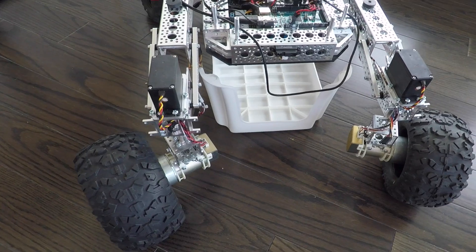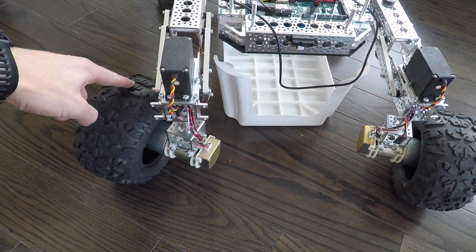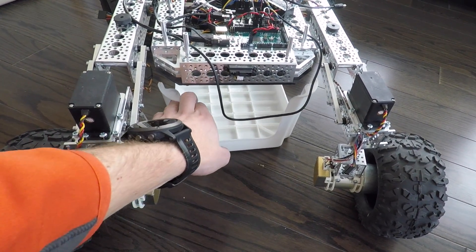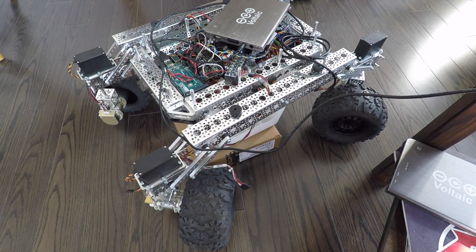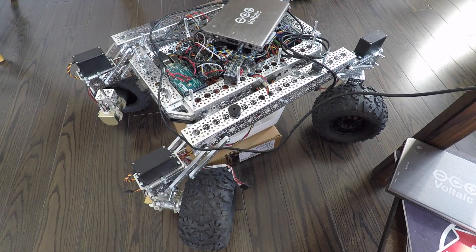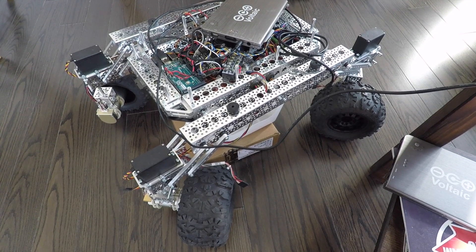I really don't know what to expect. Here we're looking at Rover with the new servos and it seems pretty easy to rotate. The other thing is Rover is much taller now — the inverted stool completely clears, so it's no longer useful as a support. I've connected up one battery and hooked up the USB cable to the laptop. The servo board right now is receiving no power, so regardless of what I send to the Arduino Uno, it's not going to affect anything with the servos until I power on the servo board. As soon as I do, the servos will react.